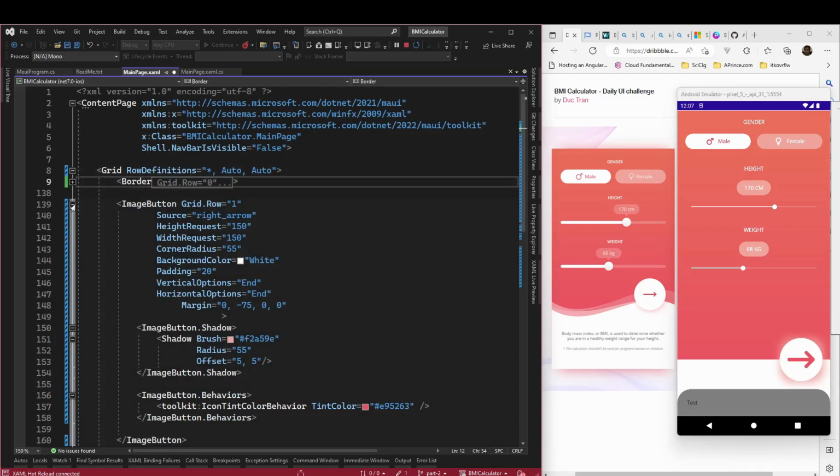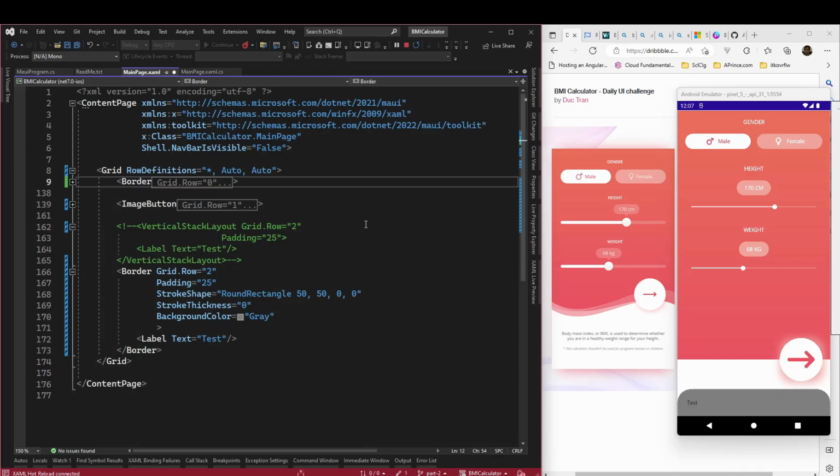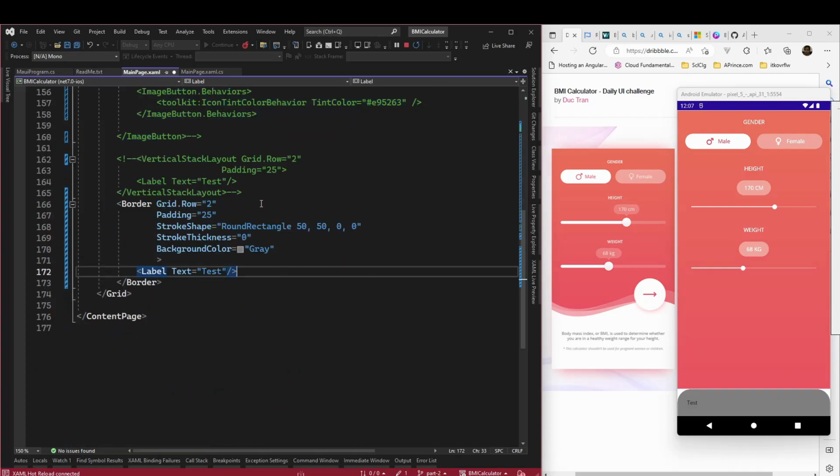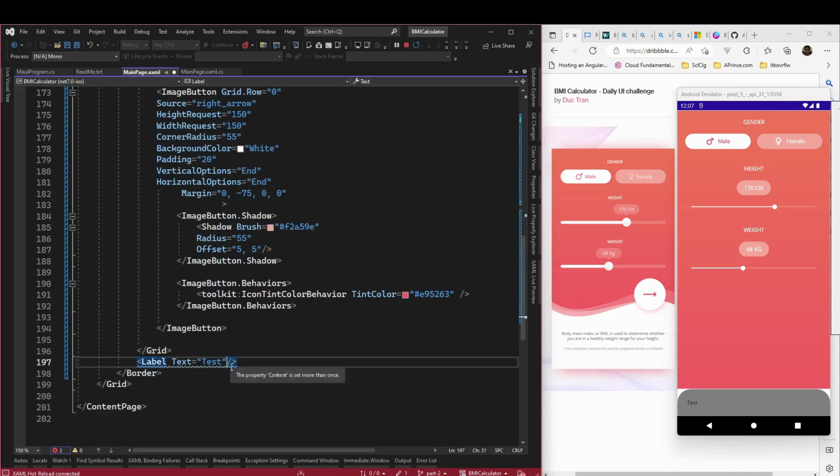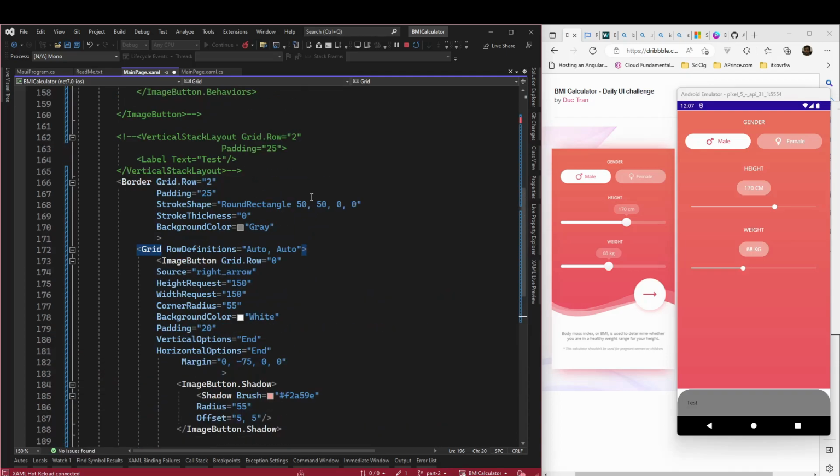So after the border we had this image button, and now we should somehow, what if we copy this image button inside this border only? That means in the border we are going to have a grid with 2 rows. Row definition. So let's have these auto and auto, and then the first row is going to have this one, row 0, and let's remove this.